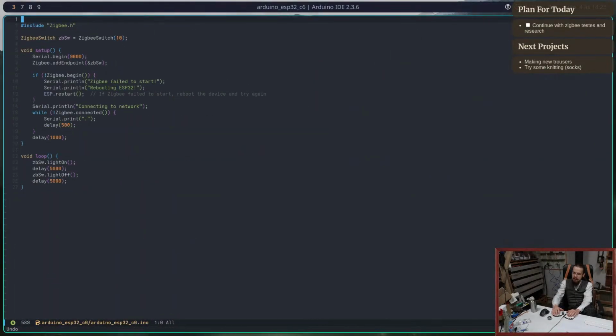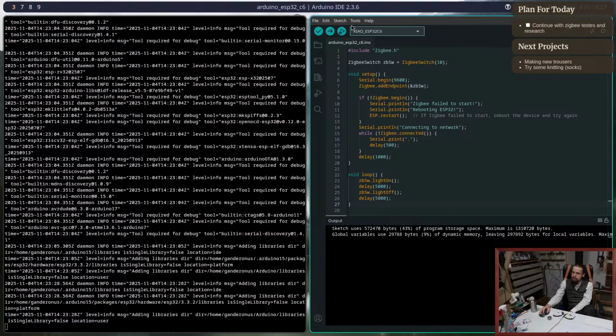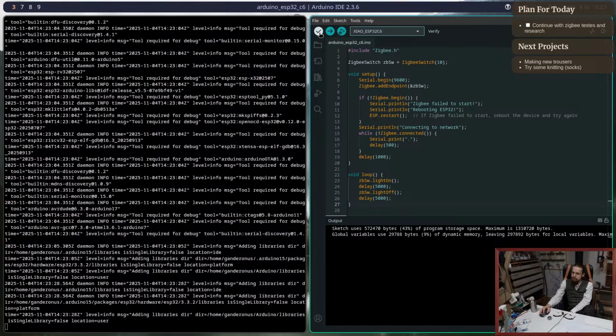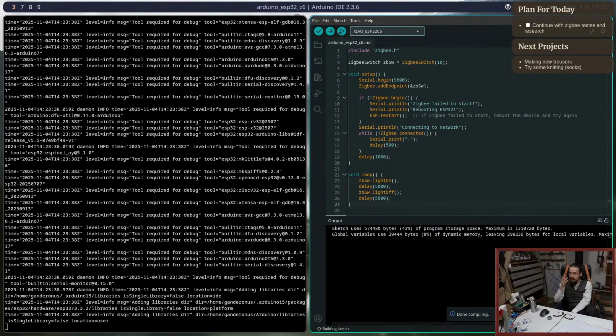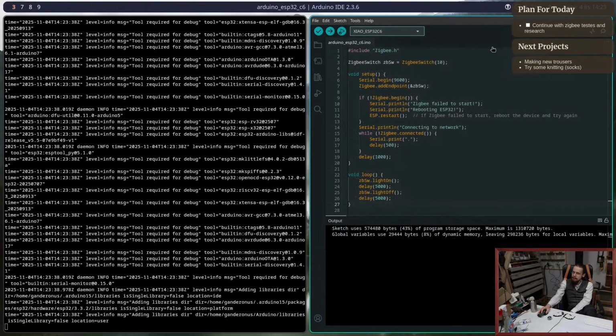Let's try to go back. Now it actually compiles. There was no Zigbee mode before, and when it appeared it was disabled, so maybe that was the problem in here.